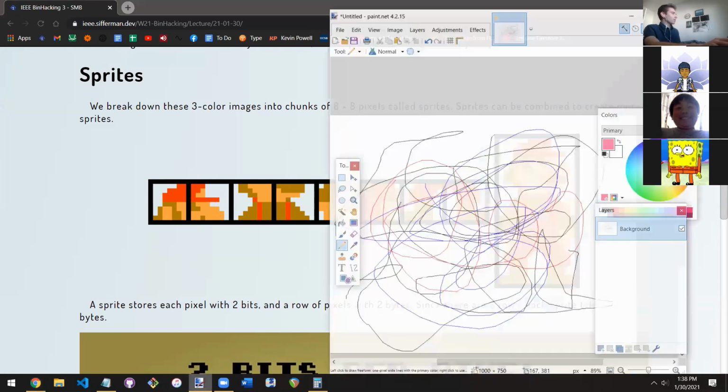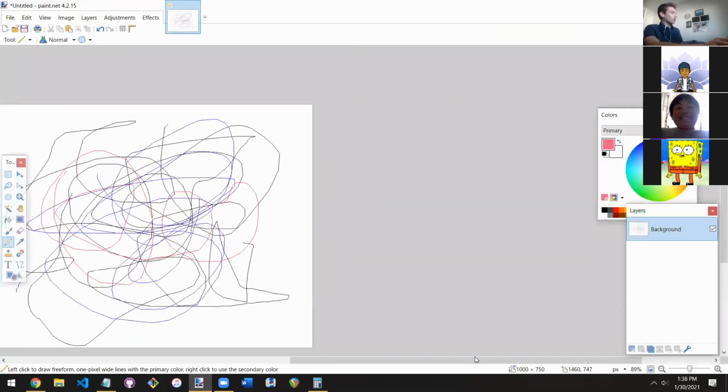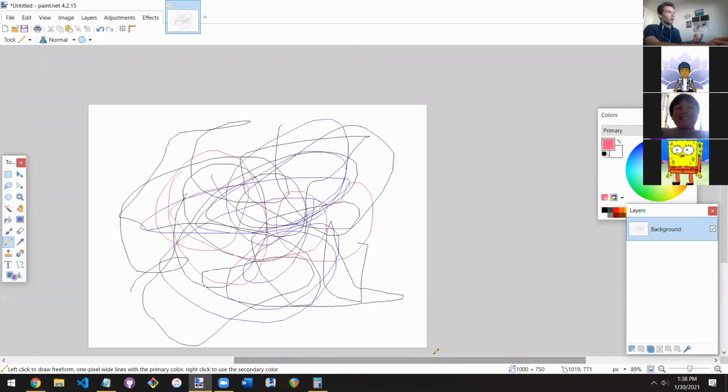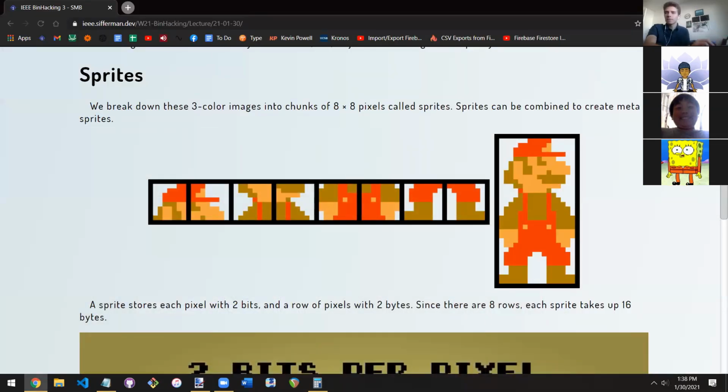Imagine this image, we can consider this a picture, but then a sprite would just be a little subchunk of it, like this. Now, this is kind of weird, right? Why don't we just store the whole image? Can anyone think of the reason why storing sprites is a good idea? You can private message me, or put it in the chat, or speak up. Why would we want to use these subchunks versus actually storing the full image?